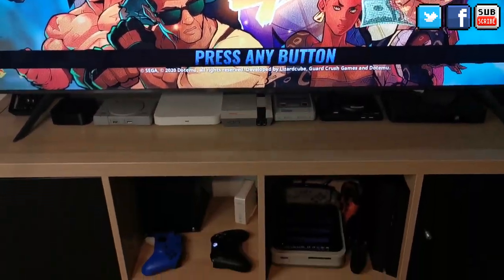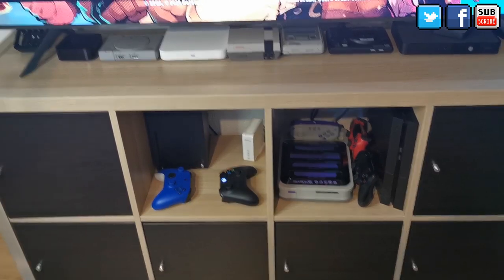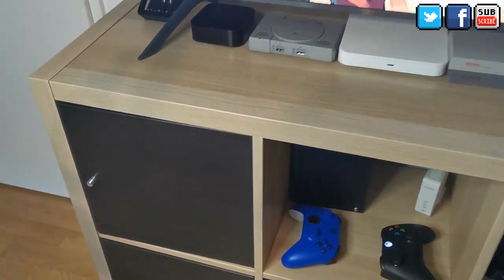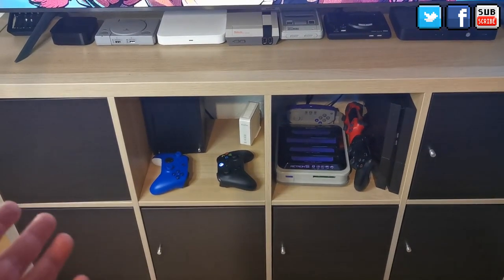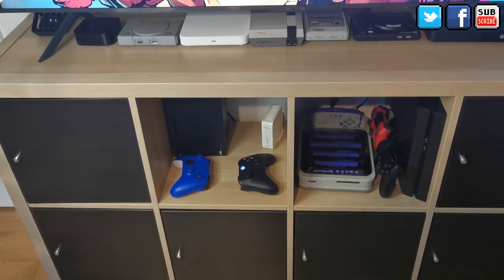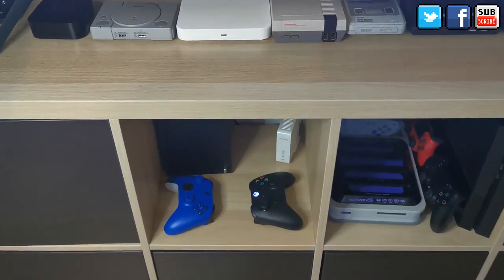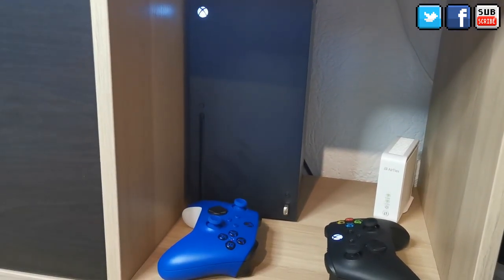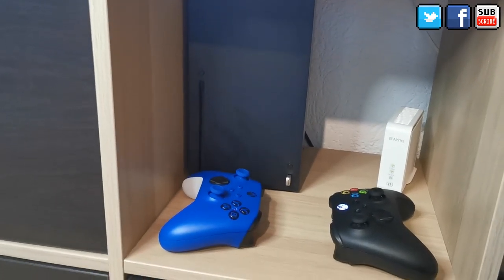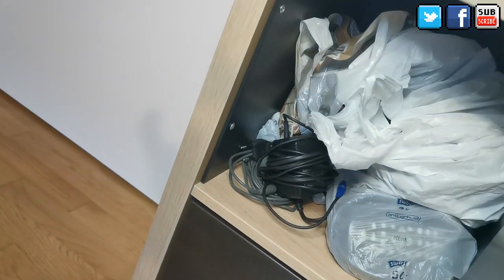Scrolling down, it's the same shelf I had before last year, but I now bought some doors to close it up a bit because the dust was really a nightmare. Like this I could put some of the cabling around on the shelves with some boxes and close it up. I have an Xbox Series X — really proud owner of that — two controllers, a wi-fi AirTies access point, and basically all the cables are behind these doors.